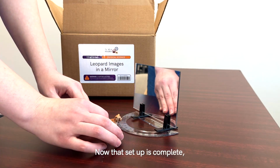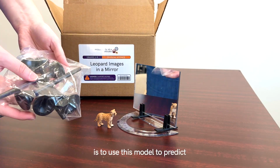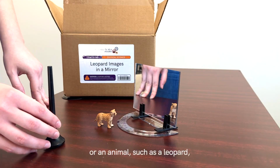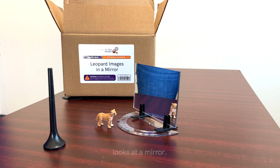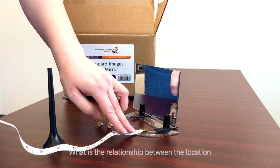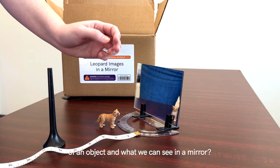Now that setup is complete, your student's goal in this investigation is to use this model to predict what objects will be visible when a person or an animal, such as a leopard, looks at a mirror. The guiding question of this investigation is, what is the relationship between the location of an object and what we can see in a mirror?